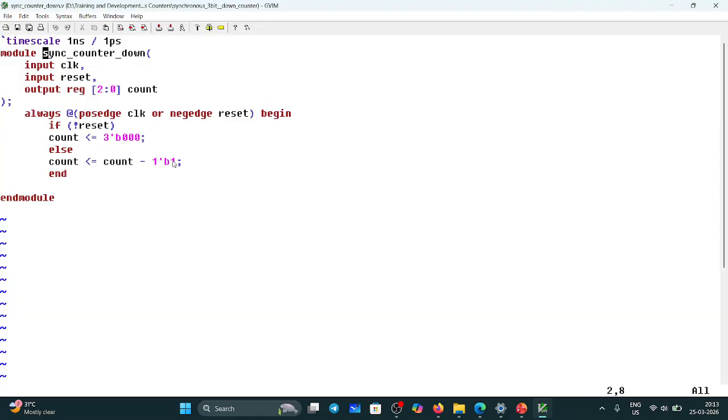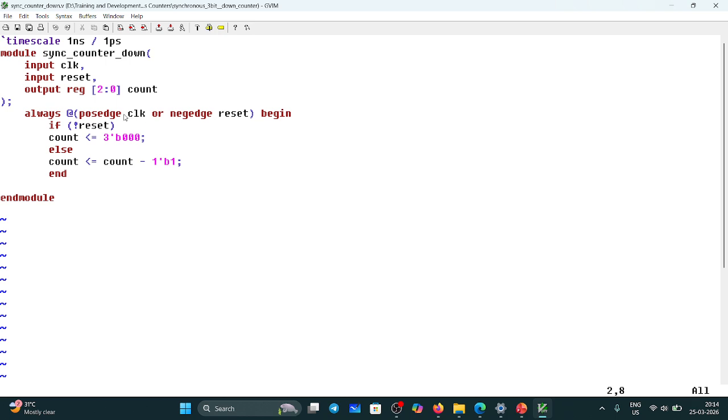Yeah, in the D flip-flop I told you there are two types of resets, synchronous reset and asynchronous reset. Suppose you take the synchronous reset: when it goes from reset mode to functional mode and from functional mode to reset mode, both depend on the clock. So both are synchronous with the clock, whereas posedge clock or negedge reset is an asynchronous reset.